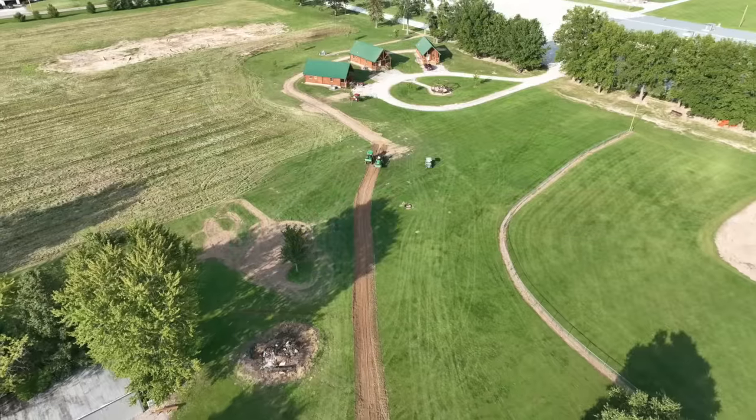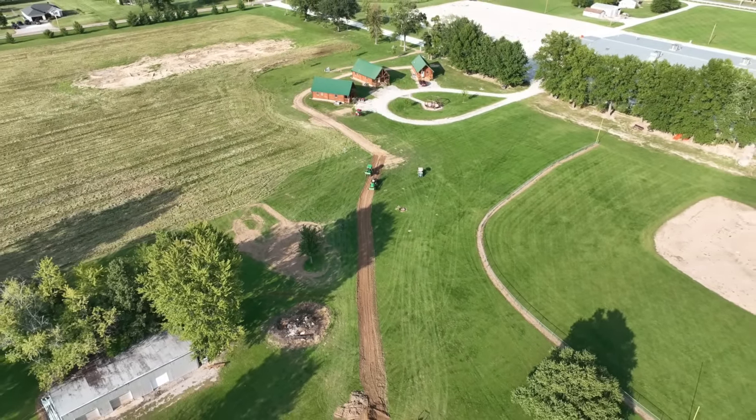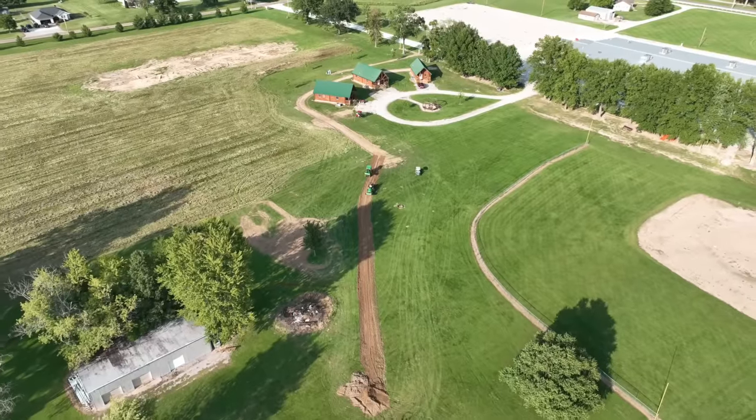In our next episode, we'll show you what's left of the project. We've got to smooth it all out better, fertilize it, seed it, put some straw on it, and yeah, probably have some fun along the way too.